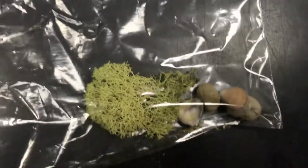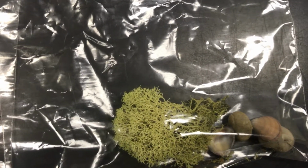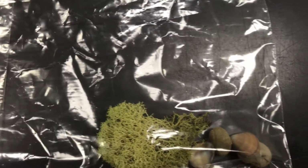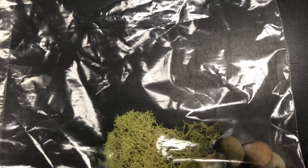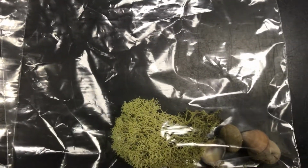And then I also have some decorative materials: moss, rocks, and shells. You could even use any little toys at your house. I know my daughter has made some of these before and has put in old dice and little teeny knick-knack kind of toys, just to make it kind of a decorative container.